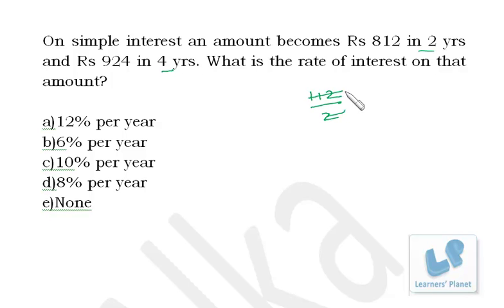So per annum it is 56 rupees. So 56 rupees per annum is the simple interest. That means for 2 years it will be 112. That means the principal must be 700, right? 812 minus 112, that is 700 rupees is the principal. Now interest is 56. So 56 out of 700 is equal to 8% per annum, the rate of interest. That's pretty simple. A matter of 40 seconds.